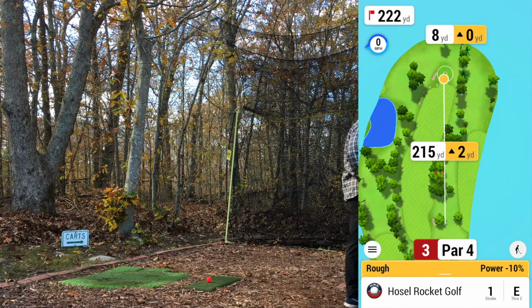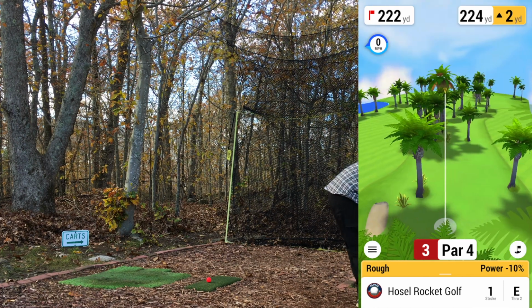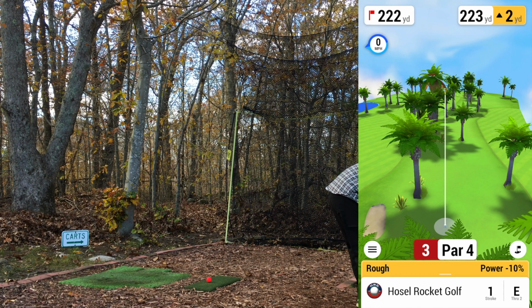So, we got a jungle of trees to go through here. I have no idea. There's a, wow, that's a huge palm tree. That almost looks unrealistically big. The one right there, that's massive, but I guess we're gonna leave it here.